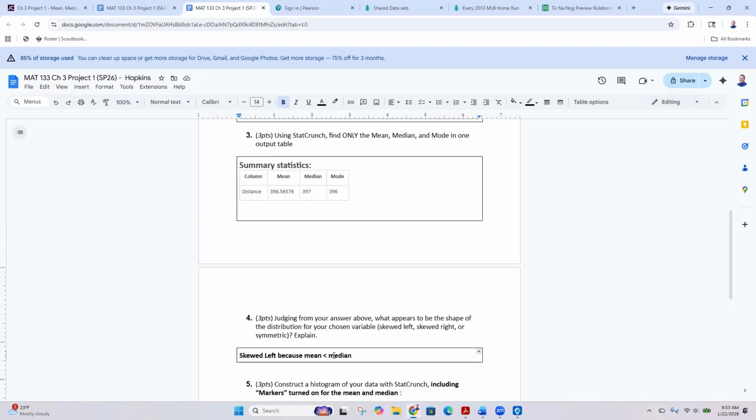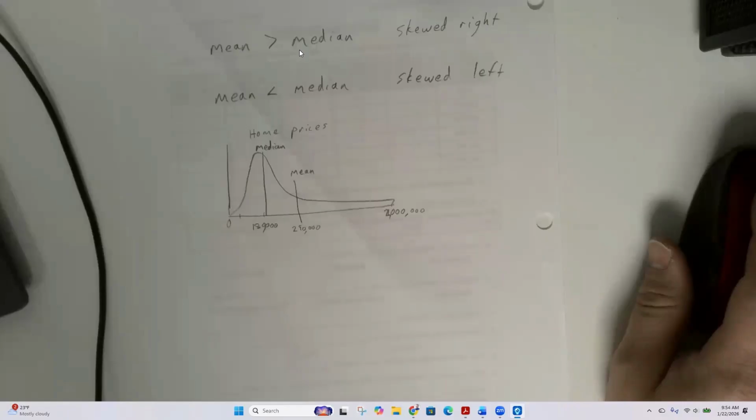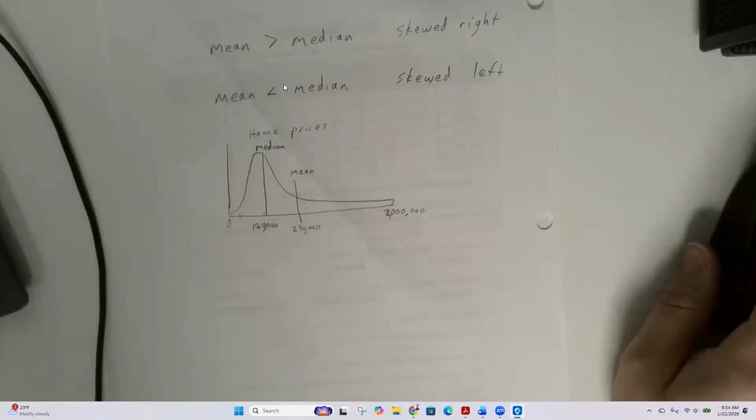Most of the data sets that you'll find in StatCrunch are probably going to be skewed right. That's partly because most of them aren't going to go into the negatives. But as I said a second ago, if your mean is greater, skewed right. If your mean is smaller, it's skewed left.